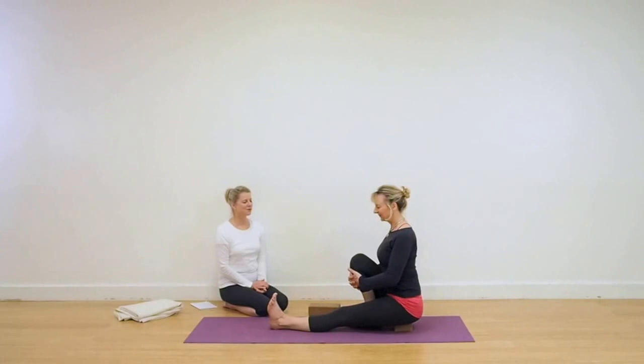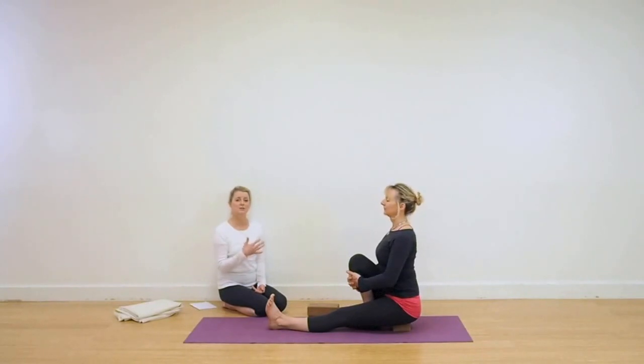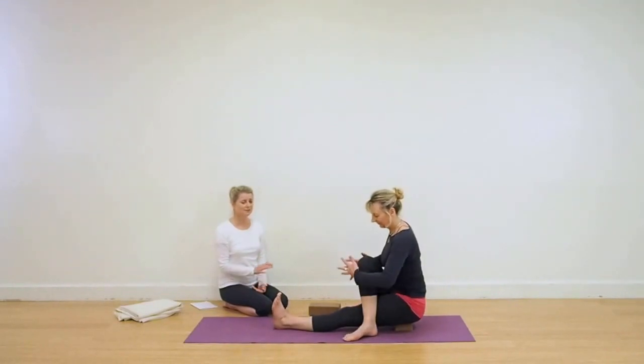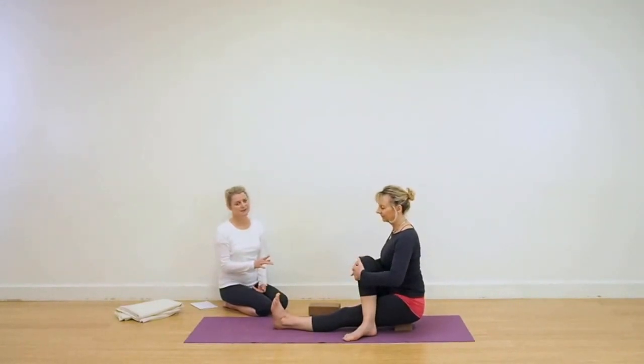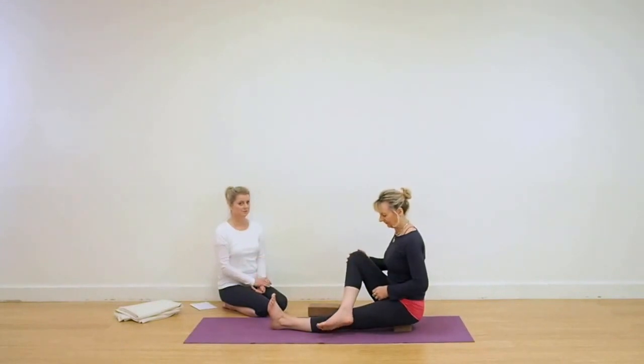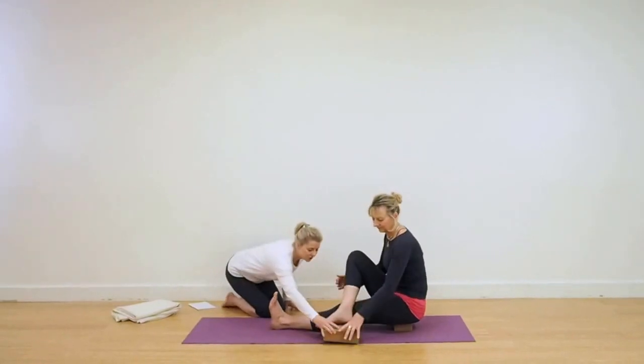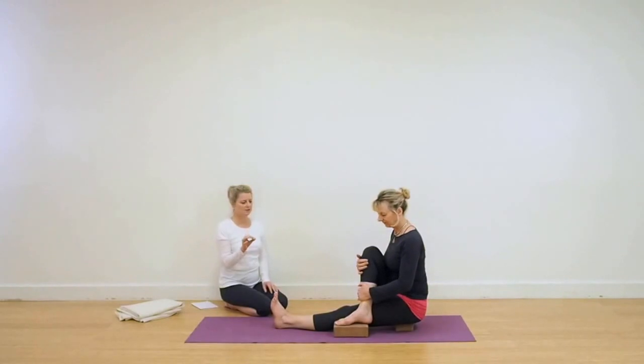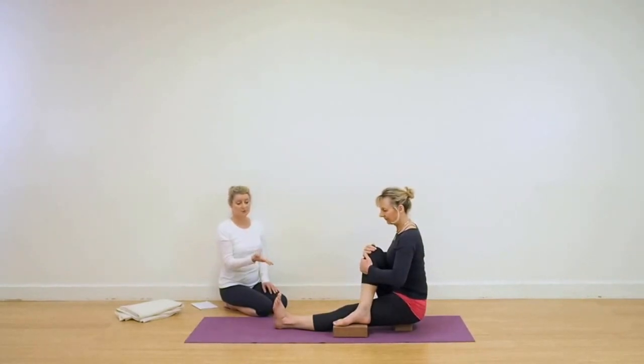Okay, so holding on to the shin is a really important stage because this is when you prepare to keep the chest nice and open. You're going to take the right foot over the left leg. Now sometimes you may find that with this action it's only preparational work, that the foot doesn't actually reach the floor. That can happen. So this will change over time, but you can always put your foot onto a book or something that is a little bit more solid than a cushion. So this would work quite well.